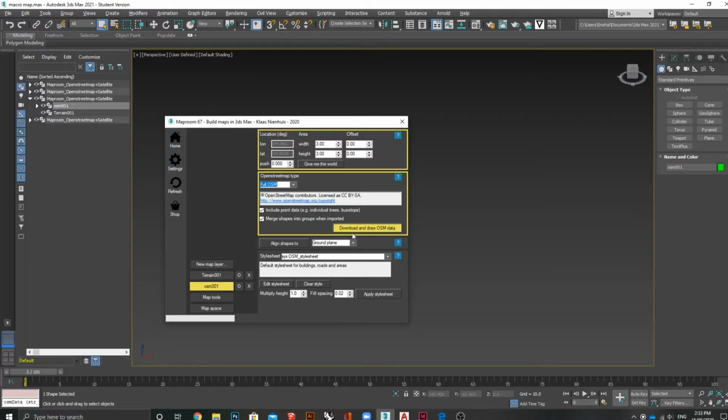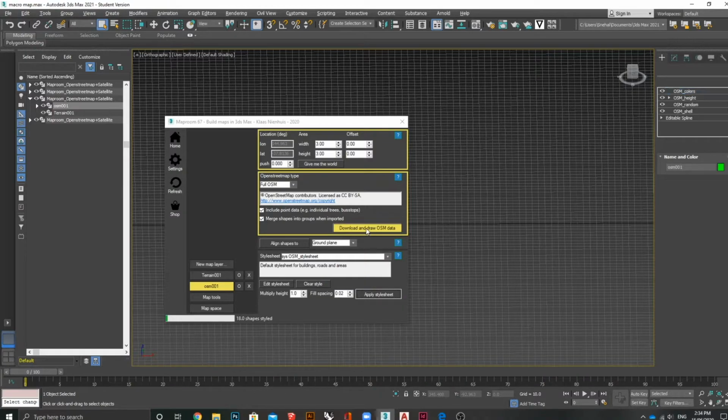And yep, then I'll just go to change the style shade which says system OSM style shade, and apply style shade, and then download and draw OSM data. Just click on it. You can see it's loading, so it takes a time to generate all the layers from satellite. You might need to wait for a moment.